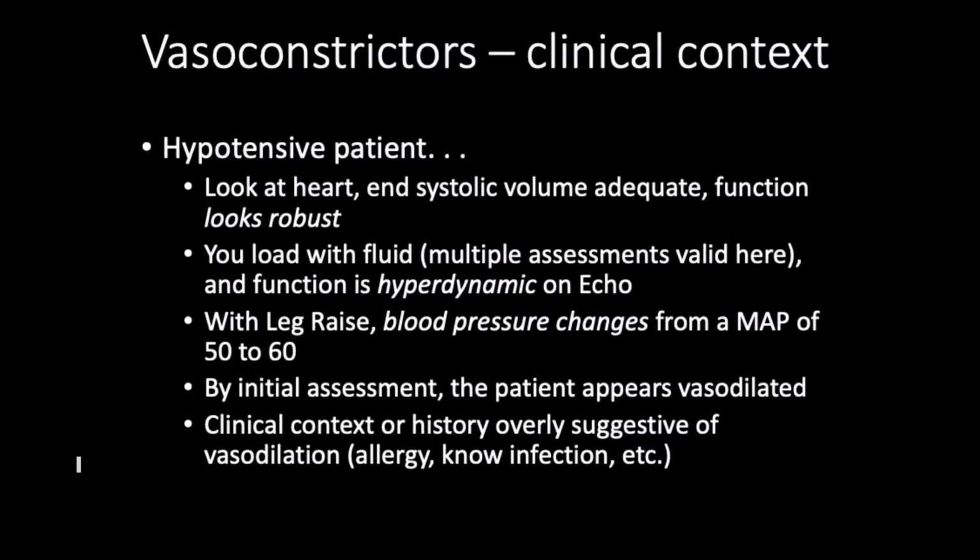So let's take a look at a couple different clinical conditions that might evolve over the course of, say, taking care of a postoperative patient with a PA catheter. We'll take a look at some of the PA catheter parameters and how trends in some of the relationships between their findings might point you toward an inotrope or a vasoconstrictor.